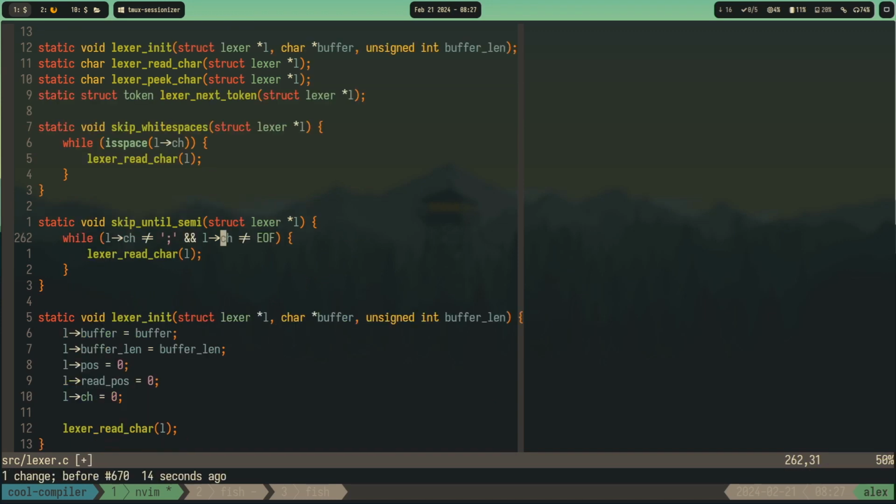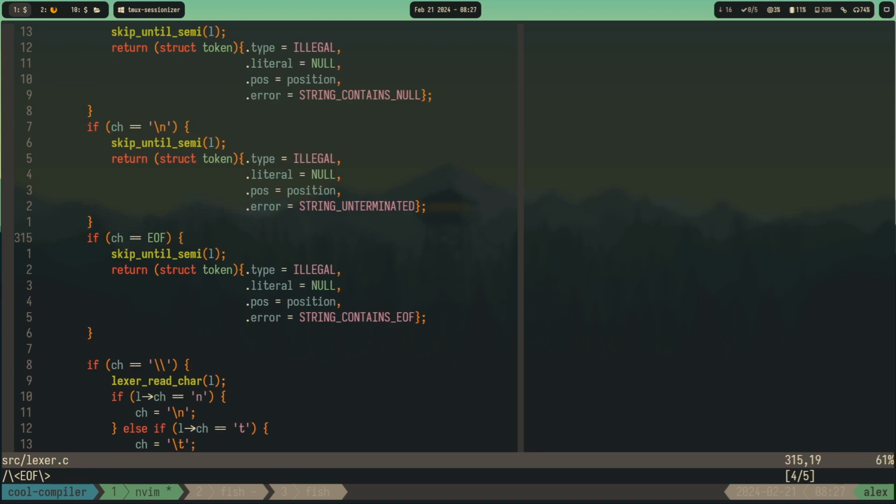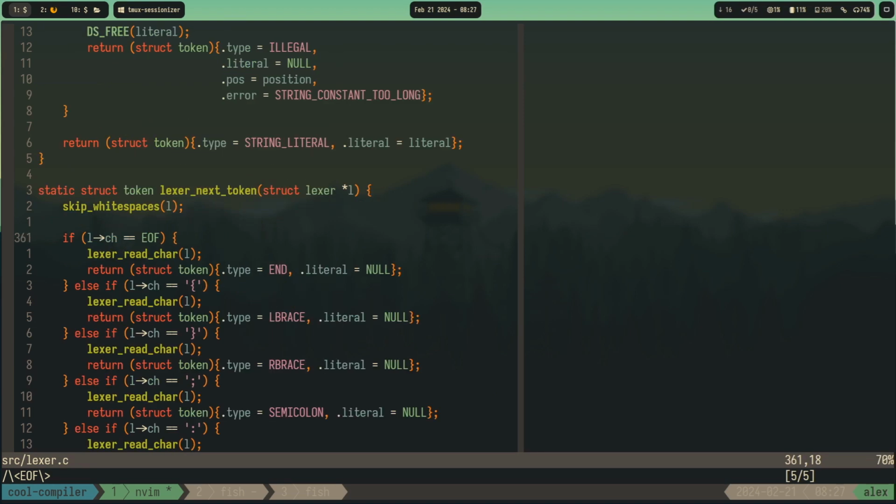Wait, what? Well, I mean, read character gives you end of file. Why don't we get end of file though? Right at the end. Maybe because 0 is the first one.